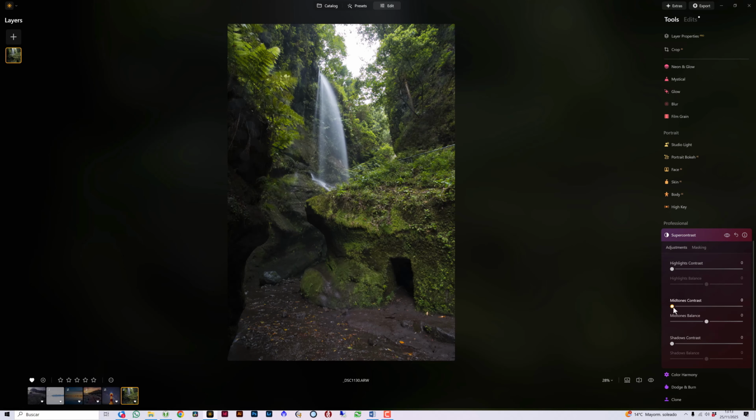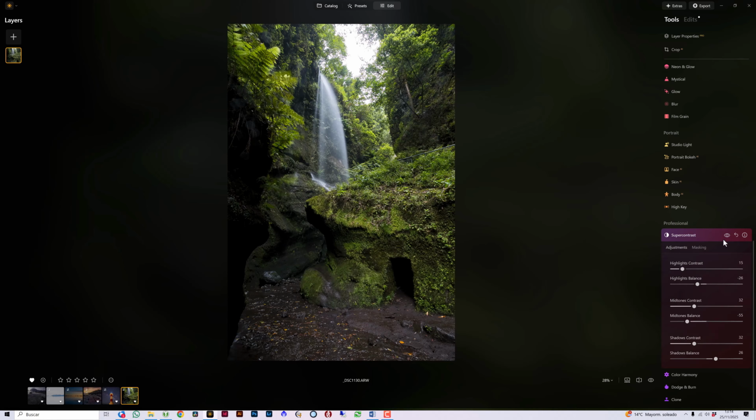That is, we can apply the tools as many times as we want, with masks, without masks, and on successive occasions within the same editing session. As you just saw, I applied the Super Contrast tool only to the sky using a mask, and now I'm going to apply it to the whole image. Notice how from here we can work on the midtones, work on the shadows, and in this case, once again, work a little on the highlights. And see how, with this tool, we achieve a super interesting contrast in our image, going from a rather flat image to what we have now.